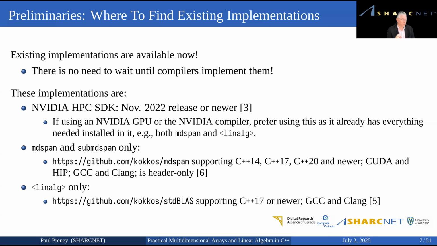If you need to use a different compiler or a different environment, or maybe some backporting, mdspan and submdspan can be used with the Kokkos reference implementation. You don't install the whole Kokkos project, that is just mdspan. And then they have just the linear algebra headers available as well. You can use some older compilers with them because it's been backported. So if that is relevant, you can use those.